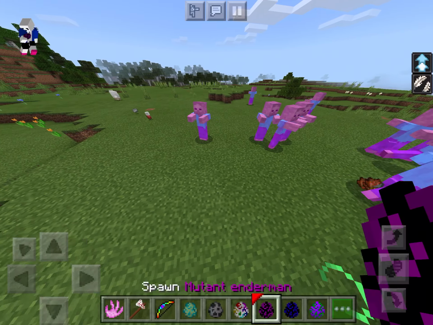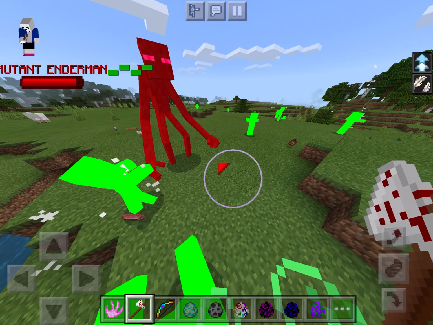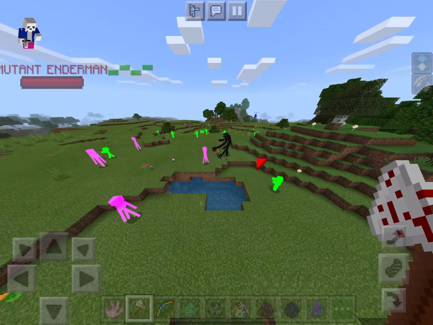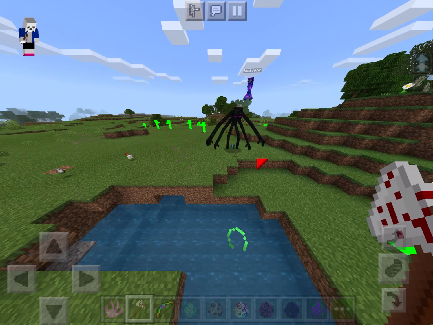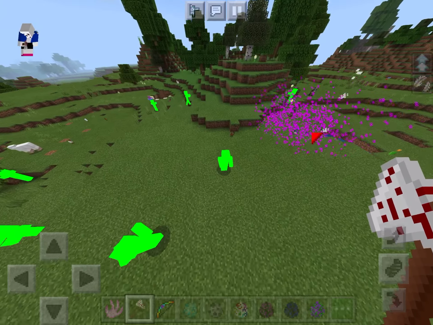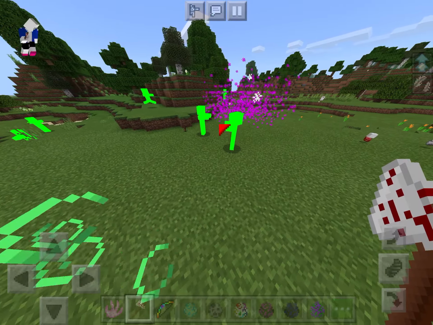Wait, I think I've got an idea. So here is the mutant enderman. Can I kill him? Okay. Wait, I just need to get close enough without him blasting me back. I suppose I'm not hitting him. The black hole should suck them up.